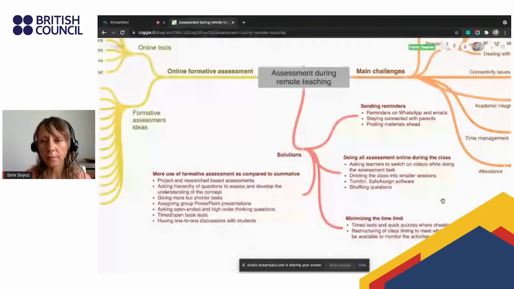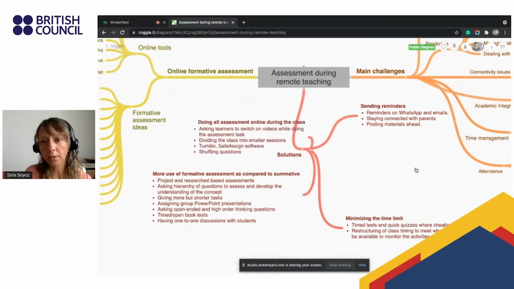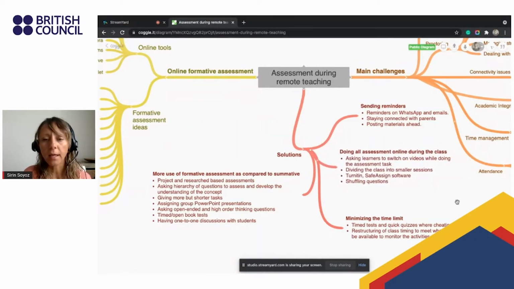For example, sending reminders to students on WhatsApp and through email, staying connected with parents and engaging with them, not just informing them, posting materials ahead, and doing all assessment online during the class, but asking students to switch on videos while doing the assessment task.